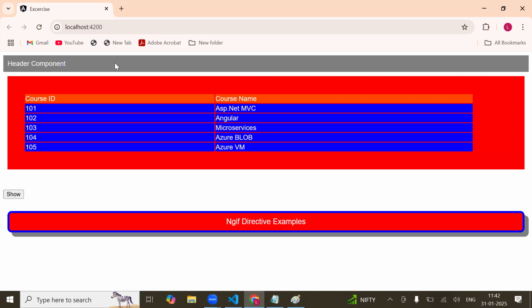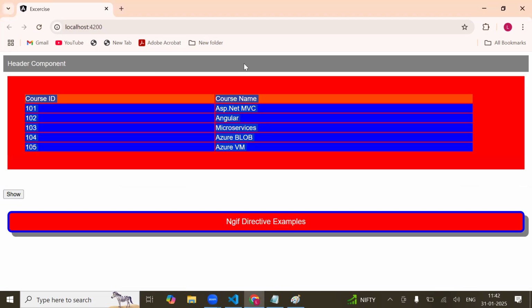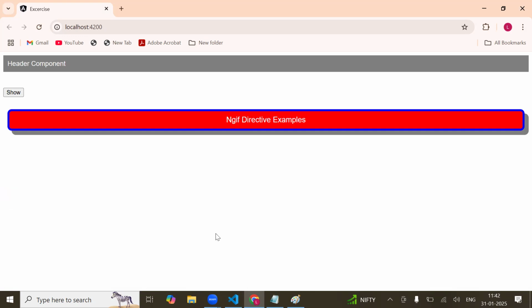The moment when I come out, the table is removing from the DOM. Understand? This is how you need to implement ngIf and ngFor together. You all understand? Say yes or no?